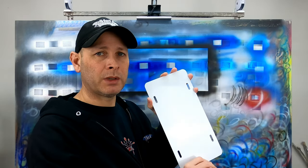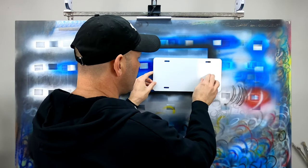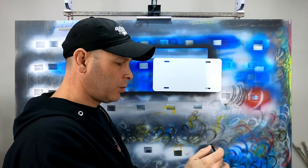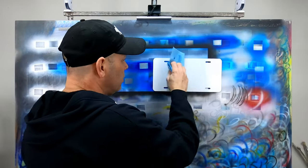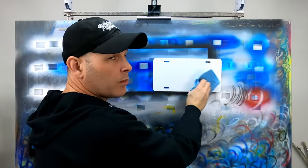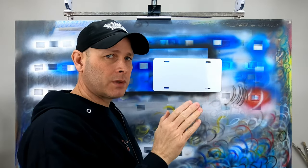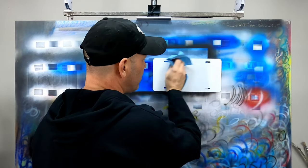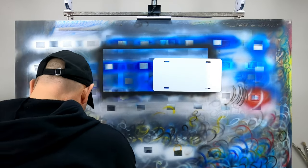Powder coat is a relatively glossy surface. If you start painting onto this glossy surface as-is, you're not going to have very good adhesion and it won't last very long. The first thing we want to do is make sure the surface is super clean. To do that, I'm going to use some 4012 reducer and a blue shop towel — one to wipe the surface down and one to dry it off. All I'm doing is removing any contaminants. If you don't clean first, when you scuff the surface you can rub those contaminants in, which can cause problems down the road.